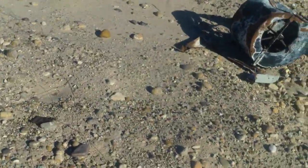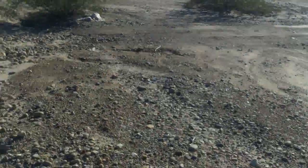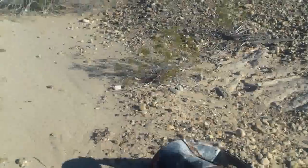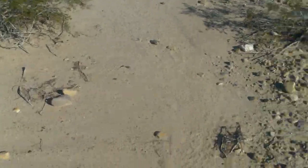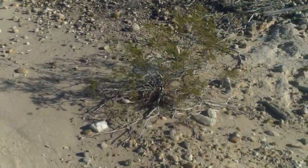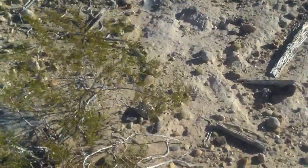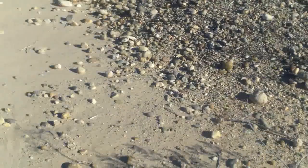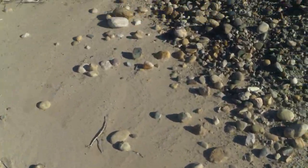Yeah, we found out about this place years ago. We were over at, where is it? Way off that way. I think it's called Palo Verde. We're at Bob's Rock Shop, I believe. Pretty interesting place. And we were talking to him about fossils, and he described this area. So we gave it a shot, see if we could find it, and we did. And so we come out here usually once a year.